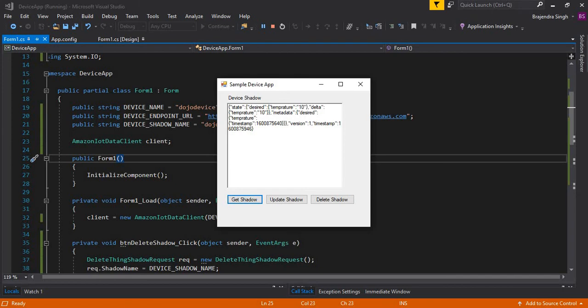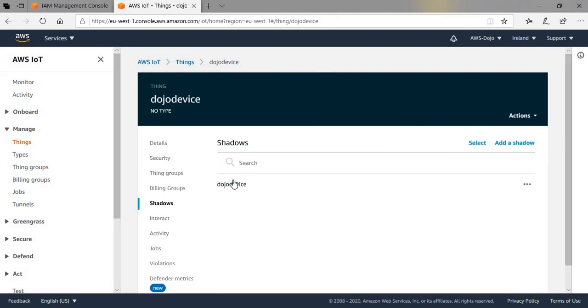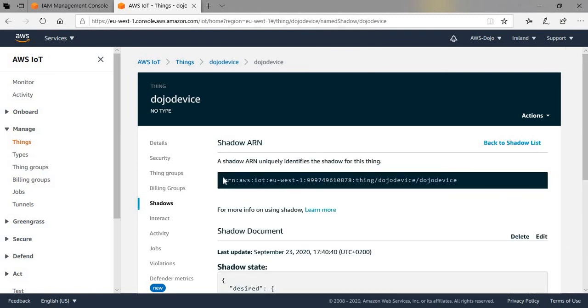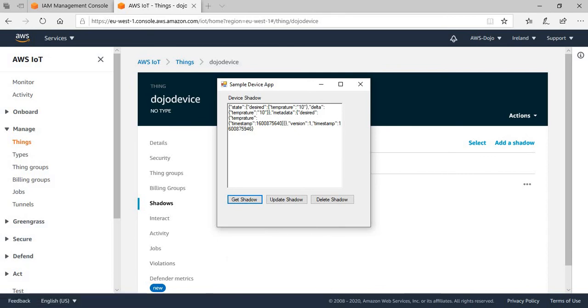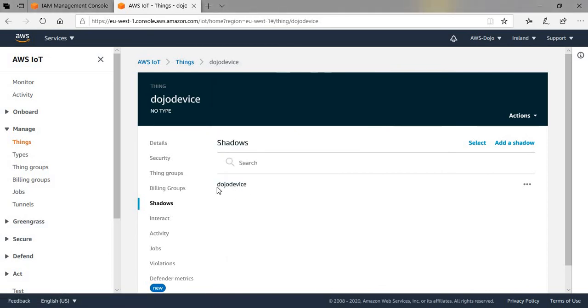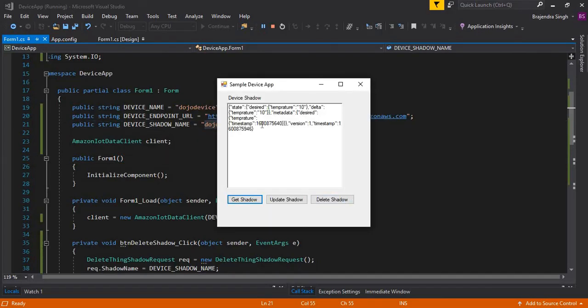So that's the kind of learning for me as well, guys. When it shows the classic shadow, in that case you have to provide the shadow name in a classical way, like the ARN you see here. But if you are creating a new shadow document, then you simply need to provide this shadow document over here, and that is more than enough to make it work. So you can see we run the code and we have got the device shadow back.